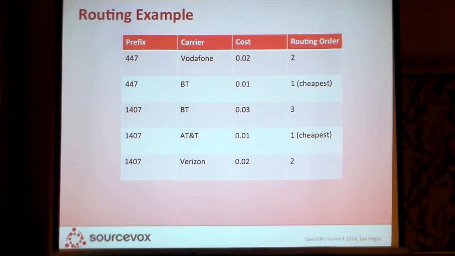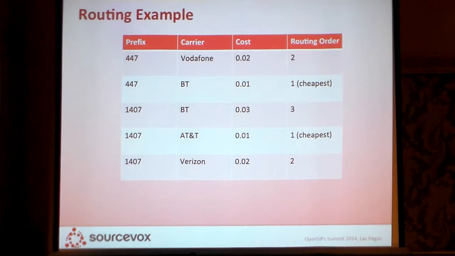So here's a typical example that a company may have. They are in the business of routing calls internationally. A very simple scenario is that this company would route calls to UK Mobile, 447. For the fraud people amongst us, I know that's not the full range you would use for UK Mobile, but for the purposes of this demonstration, 447 is UK Mobile. They can buy the call off British Telecom for 1 cent a minute, and they can buy the call off Vodafone for 2 cents a minute. Obviously, BT are the cheapest, so if we're doing least cost routing, then BT will get the call.